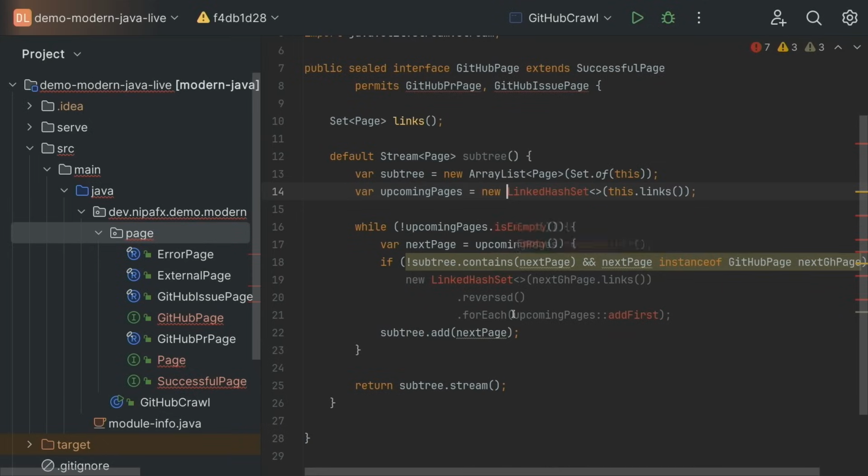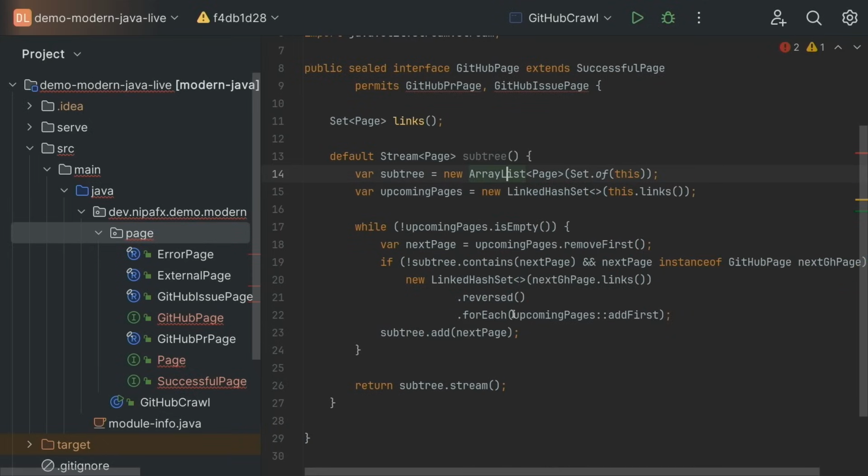It's just some mechanics to put everything into the array list and then stream the content of that array list. What it does do, though, it uses sequenced collections. It uses remove first, which you can have on a linked hash set, for example. And here it uses reversed, which allows you to easily flip the order of a sequenced collection. And this is not necessary here, the reversed. You could even also remove last. You just get the results in a different order. And this makes a little bit more sense, but it's not essential.